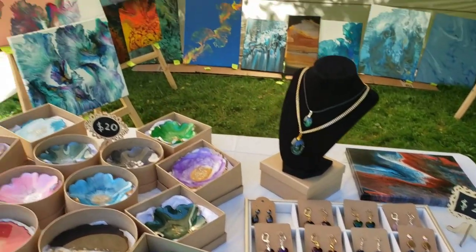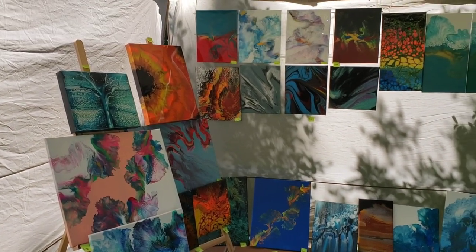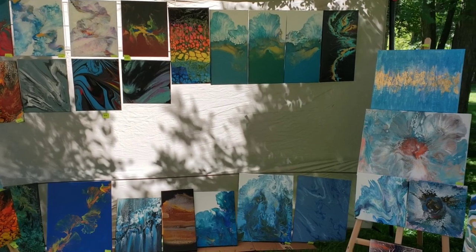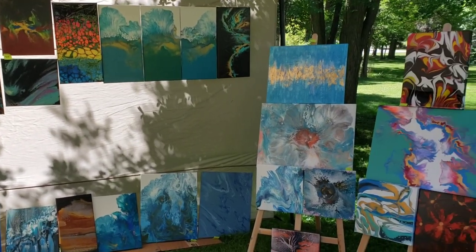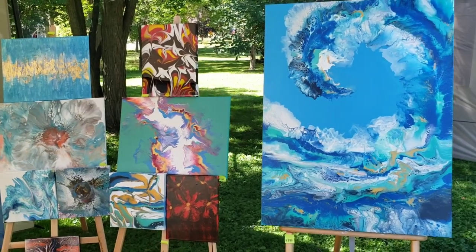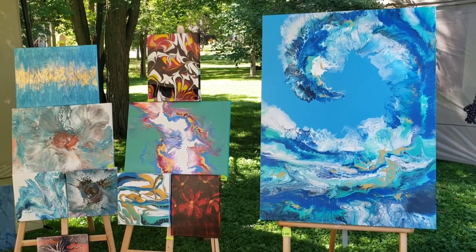So I'm going to put in the video of my booth. I'll put it in the beginning, I'll put it in the end, so I'll show you how I did it, so you have a visual too. So that's what I did for hanging my paintings. I also put some on the bottom, because I had some left over and I was like, okay, I'm not going to just put them away. So I just put them on the bottom.